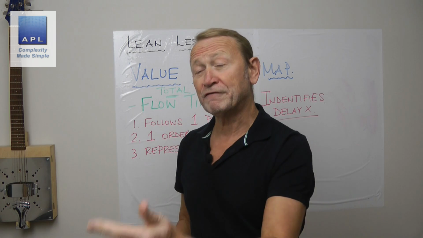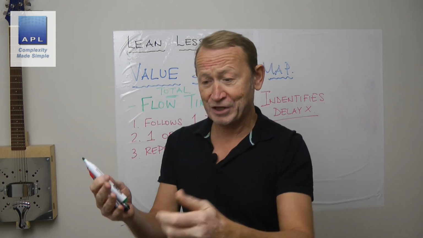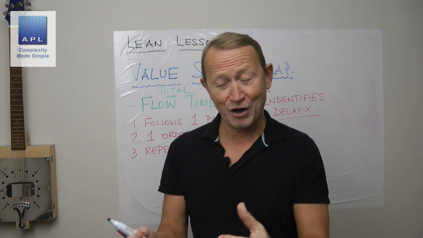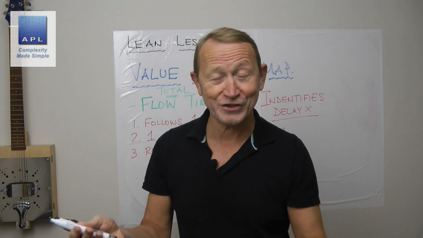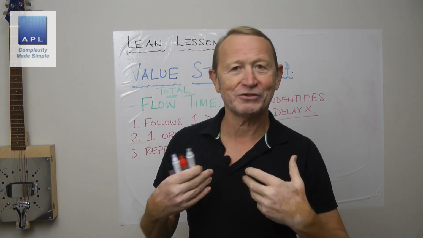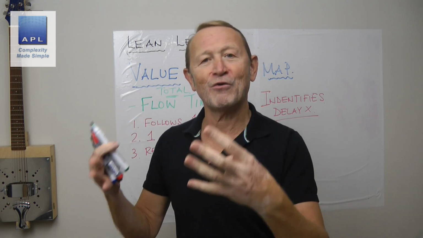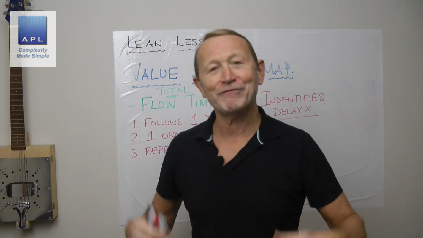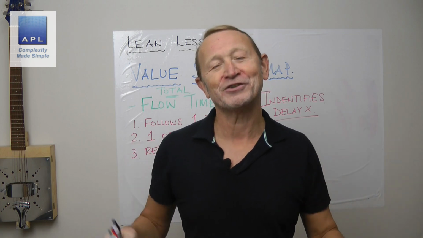defects. They might go looking for waste as in offcuts. So you might have raw material that when you've made an item, there's waste material around the edge of a pressing, for example. They might try and attack waste that way. They might look at waste as people waste. Operators not working fast enough, operators not working efficiently enough. And everybody's got their own opinion of what waste is.